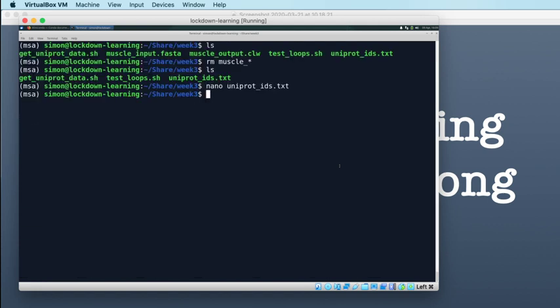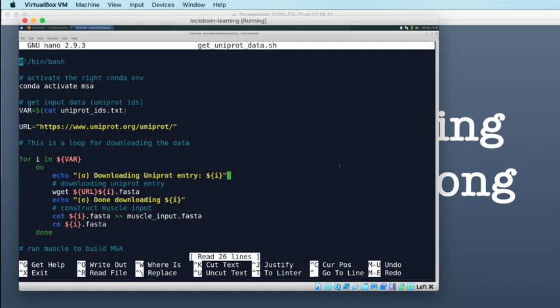And then we're going to edit our script because now we want to re-download that data and reconstruct our alignment. So we're just going to edit the script to make sure that we know exactly what the script is doing. Okay, so nano get Uniprot data. Okay, so here's our script. The first thing that we do at the top of the script is we activate the appropriate conda environment.